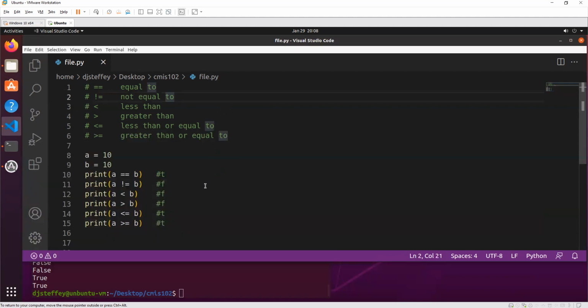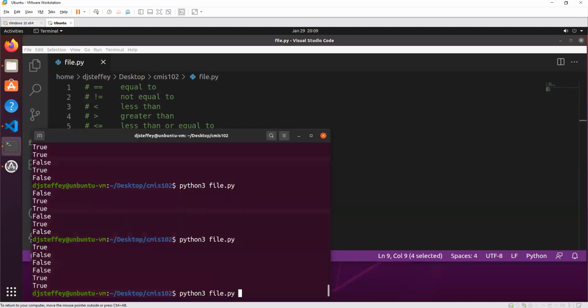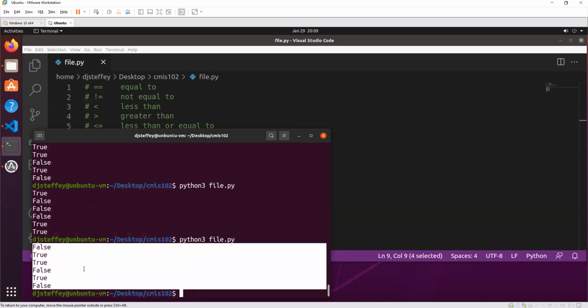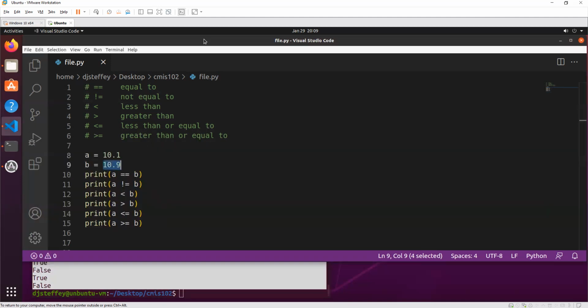So that's how we can compare numbers together. And you can use decimal numbers too. Say we put 10.1 and 10.9. That's fine. You can compare floating point numbers together. Let's get rid of that. We're not going to manually go through and figure out what it is yet. Let's just have our program tell us. So if A is 10.1, B is 10.9, that works just fine. It tells us whether that Boolean expression is true or false.